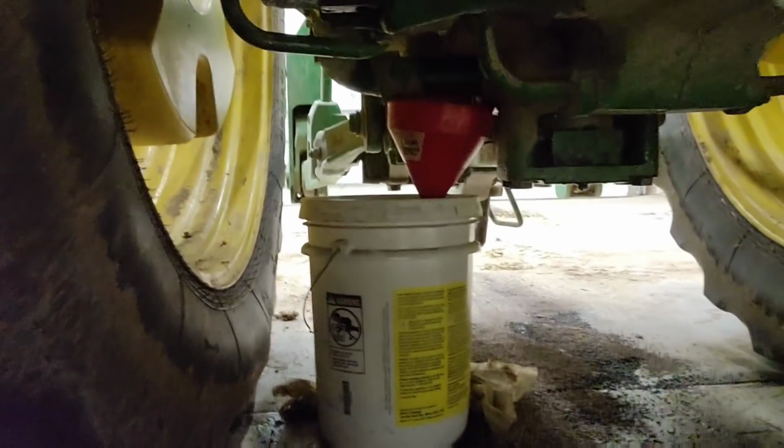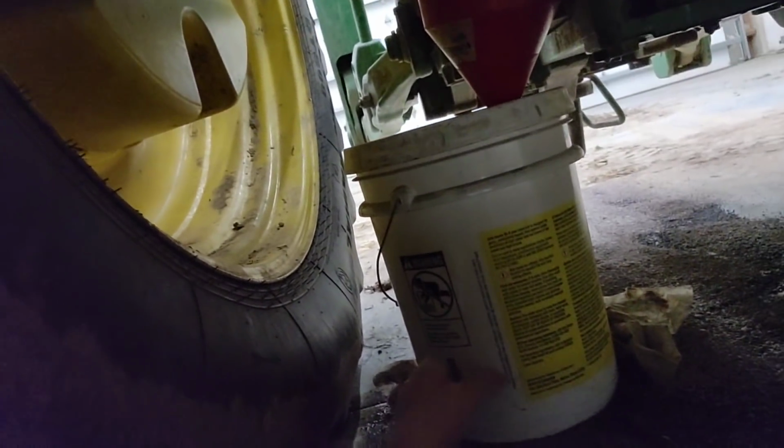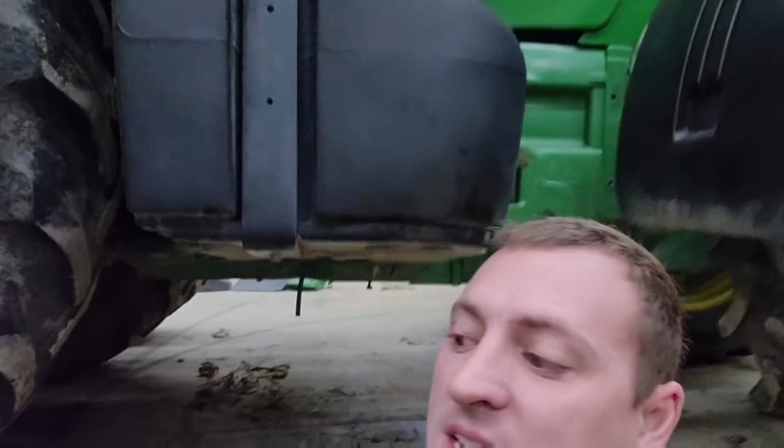I thought I better check and see how full our bucket is that I put under there last night to catch the leaking, dripping oil. It's only about right there. So, while a significant leak, it's not a fast, drastic leak. I was a little concerned I was going to get here and that bucket was going to be overflowing, but it's not. So I did order that O-ring that I need to fix that, so I'm just going to let that sit there until that stuff comes, hopefully later this morning or early afternoon. But I might call them to make sure that it's coming.